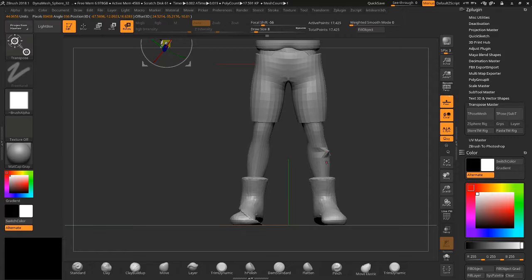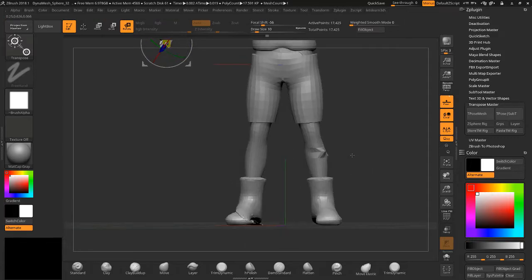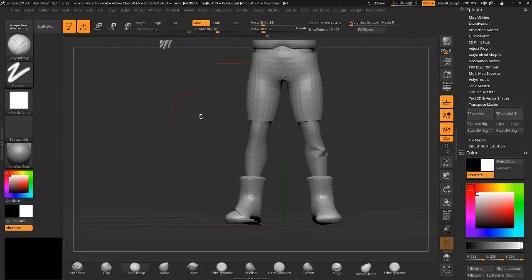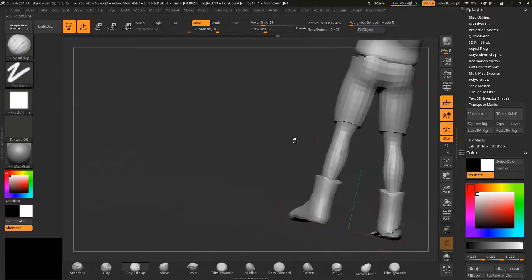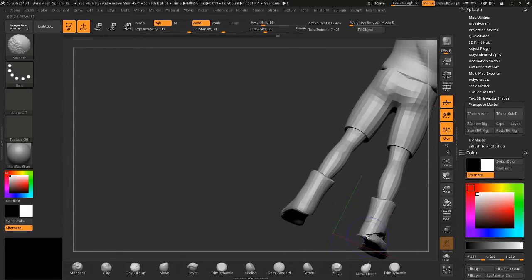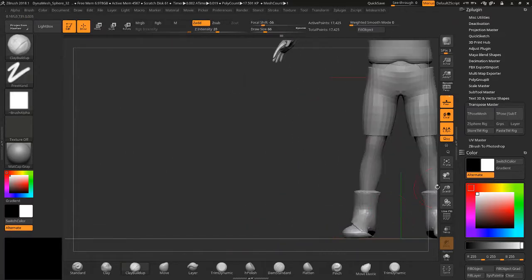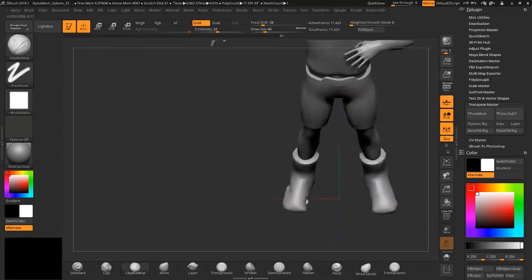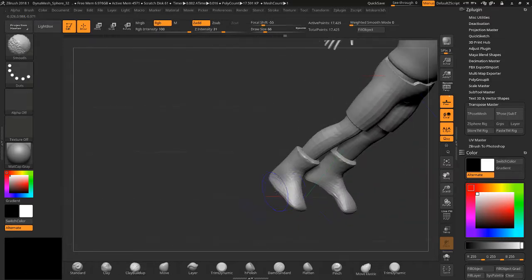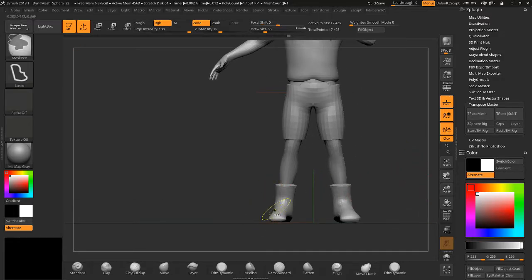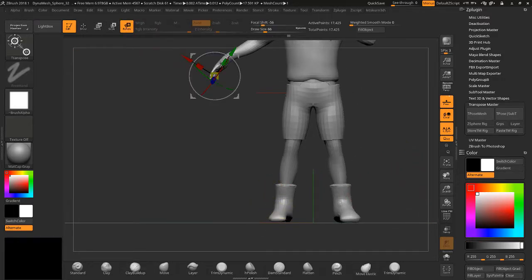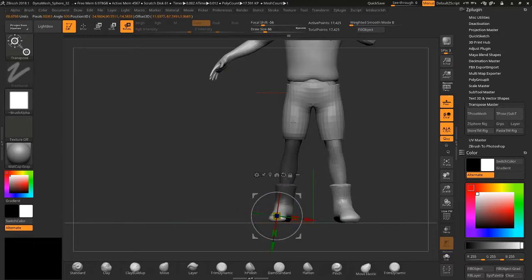Looks like our knee got a little messed up. Always look at what you're doing. It's very easy to mess things up. That wasn't too big of a thing. Even this got messed up. I don't know what happened with this. You could just smooth it out though. So yeah, we can go back to rotate and you can drag upwards.